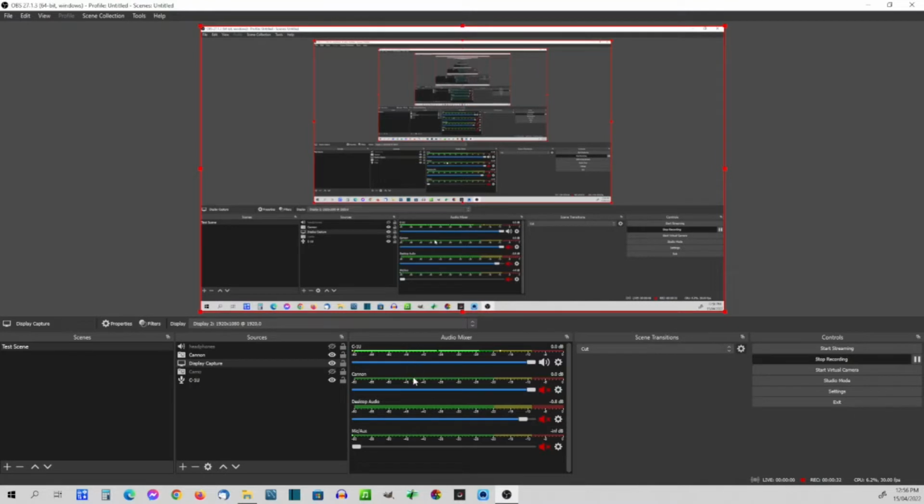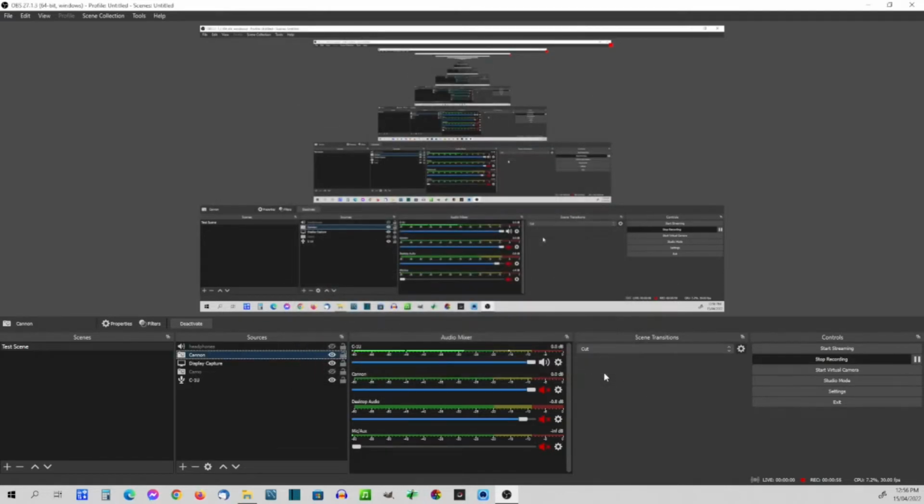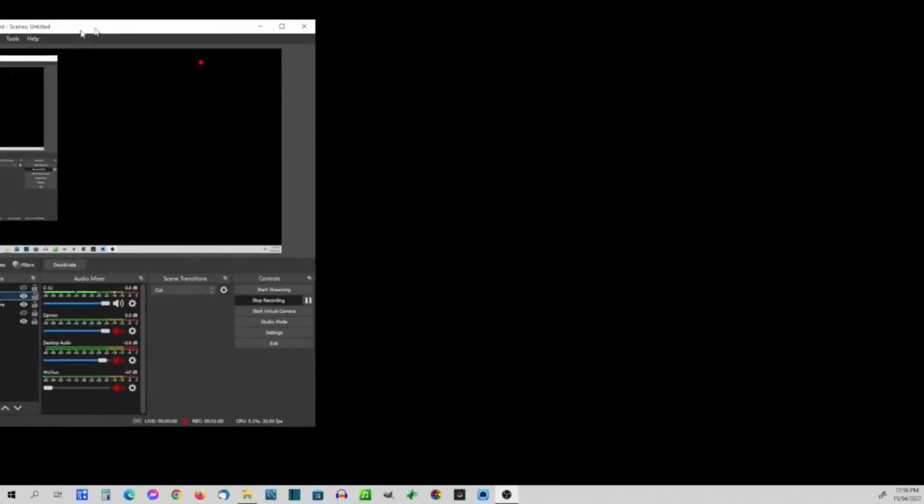So the Canon camera, it's turned on. Nothing's happening at all. I bring up the properties. There's no preview. If it was, you may even be getting a little bit of a message here that says EOS utility not working or something like that. So you can see that device here, EOS webcam utility. So I'm going to cancel that out. I'm going to drag this back over. I wanted to show you that out the way. So we're back to our blank screen.